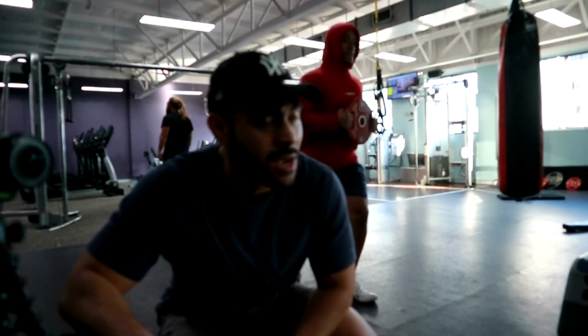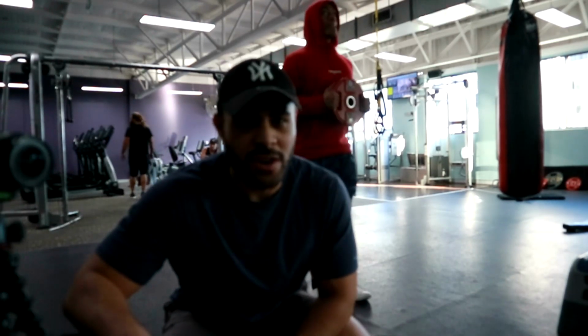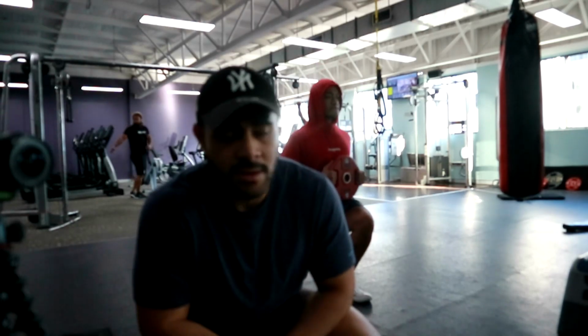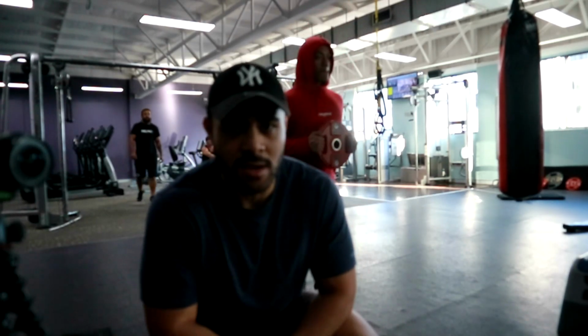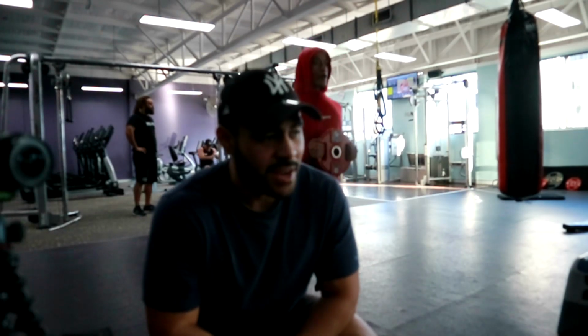So here we're doing single alternated leg lunges. We're just going to failure just to pump out the glutes, quads. Bit of the hamstrings, but it's just to finish it right now. So we do about 4 sets, but we're going to fail out.